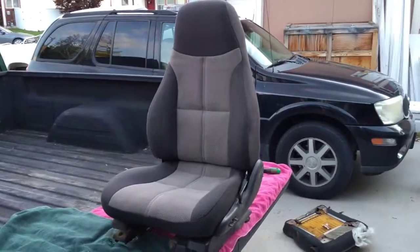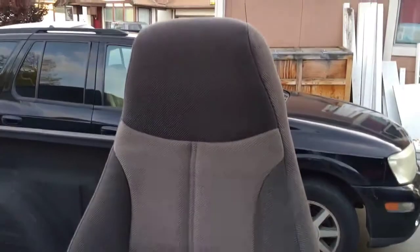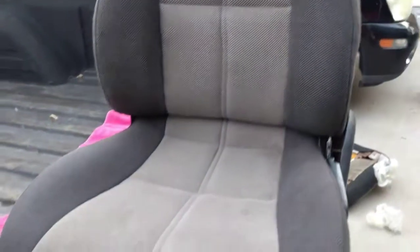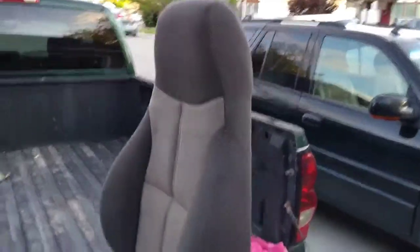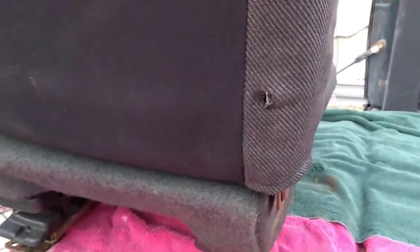Alright, here it is, guys. This is our right seat turned into left seat, passenger seat turned into driver's seat. And I am really, really pleased with the way this went, especially considering there were no good driver's seats anywhere in any of the wrecking yards. And I picked up these 2 passenger seats for about $30 a piece, maybe 40. And the swap over was really simple. You just got to realize there's a couple little things you're going to have to live with, but for $30 I'm willing to live with it.